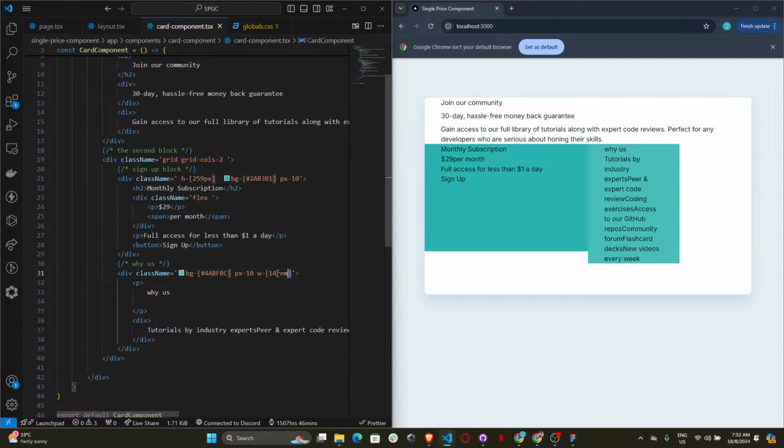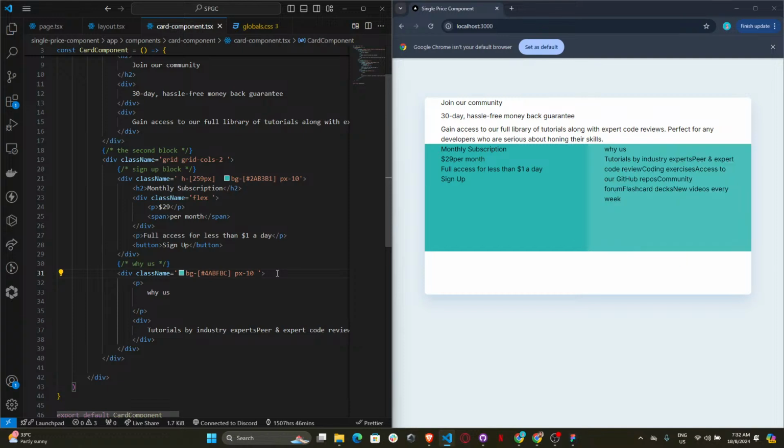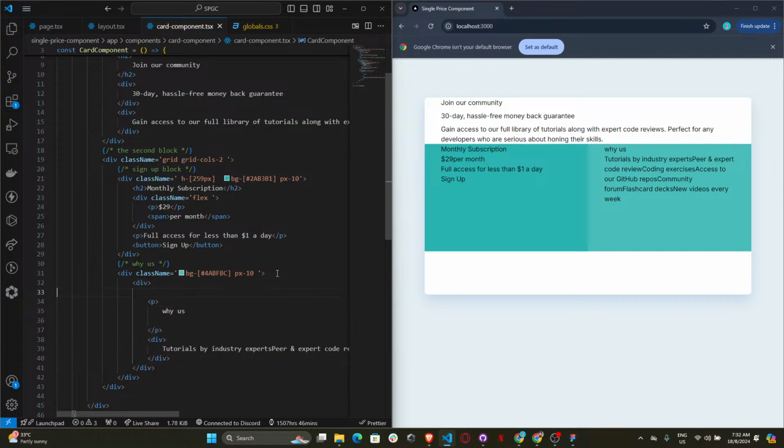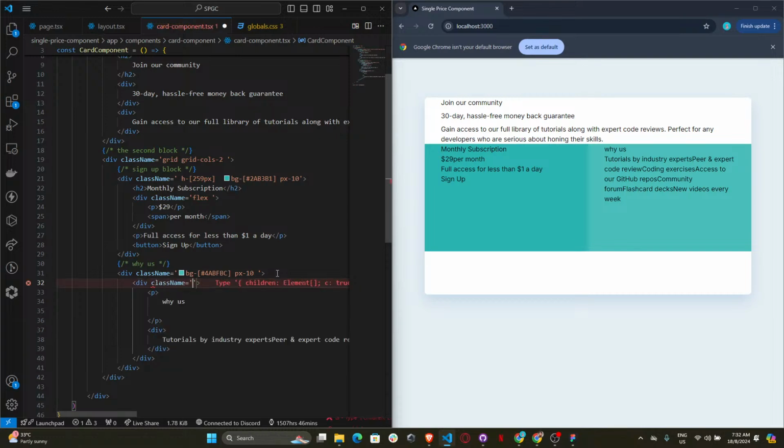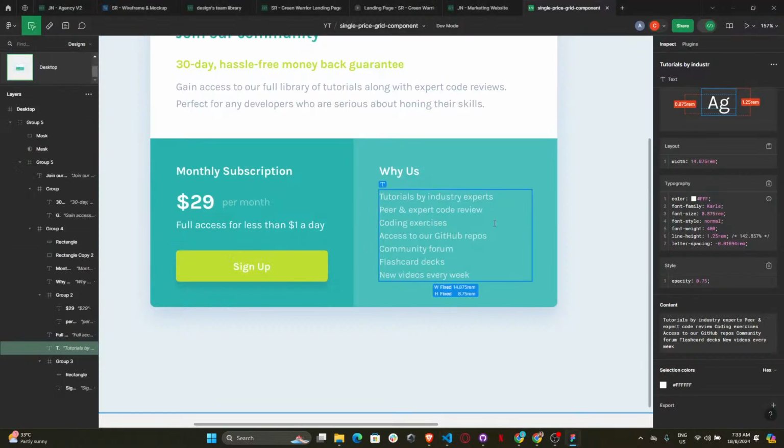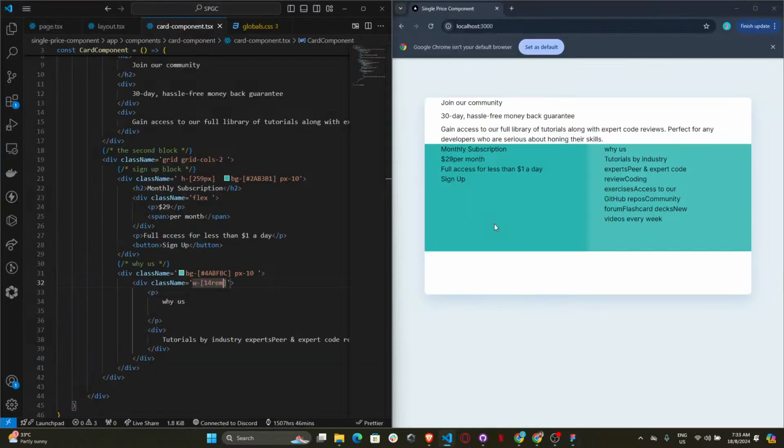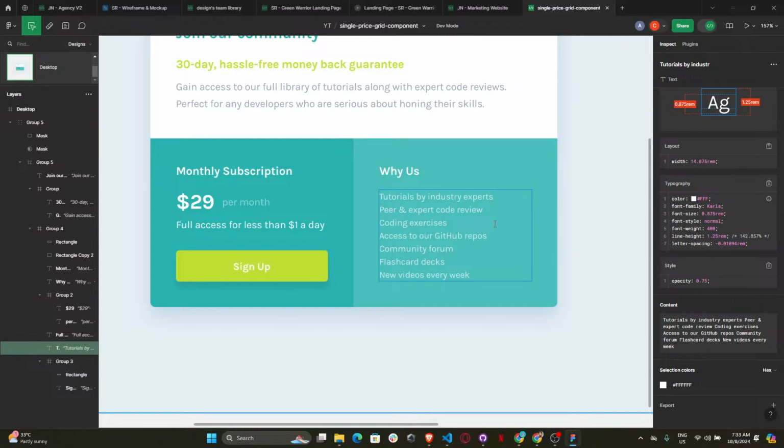Oh, okay. That is totally bad. So now inside this, just create one more div and wrap all the things inside the div, then give a class name and add the width. All right, cool. So we got the exact same as this one. Oh, okay, so we can just copy this width, whatever we have here.